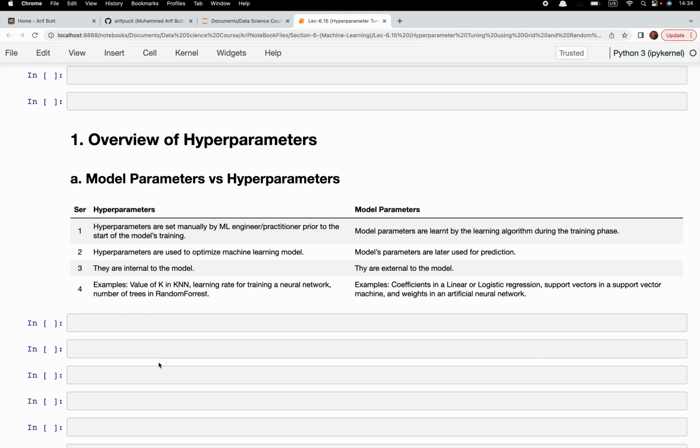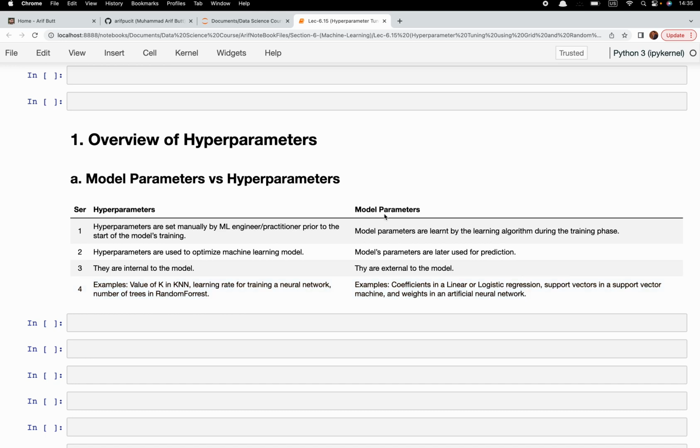My dear students, let me start by giving you a clear distinction between two very simple but confusing terms for many students, and they are hyperparameters and model parameters. Every machine learning model has its own set of hyperparameters, which need to be specified when you create the instance of the model before training. The value of alpha in ridge and the value of k in KNN are examples of hyperparameters. Moreover, the number of iterations and learning rate in gradient descent algorithm are also examples of hyperparameters.